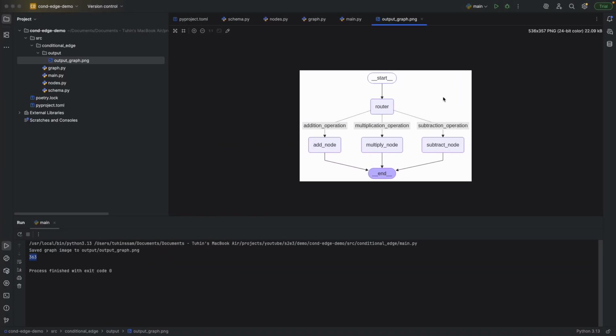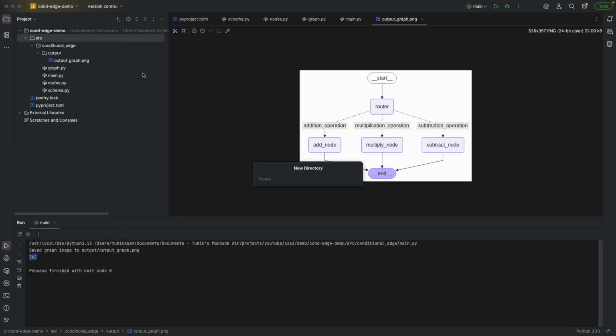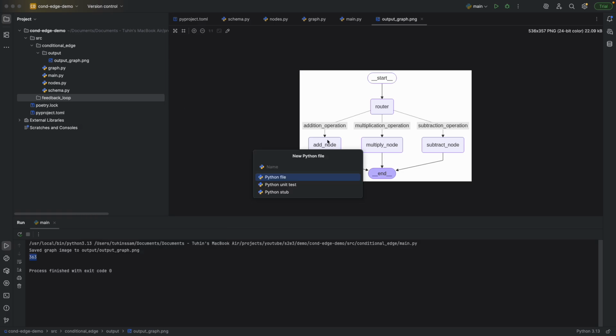We have already created a project. We will create another directory inside the project itself. We'll call it feedback loop, and we'll create a similar set of files and directories. So first I'll create a few files called schema. I'll use a different schema for this demonstration purpose.